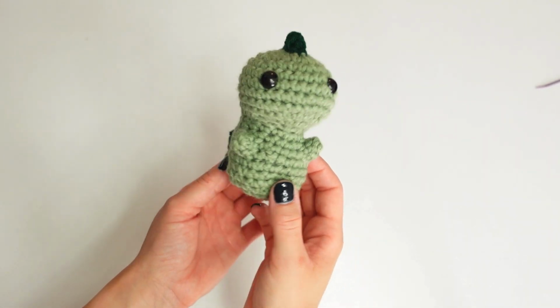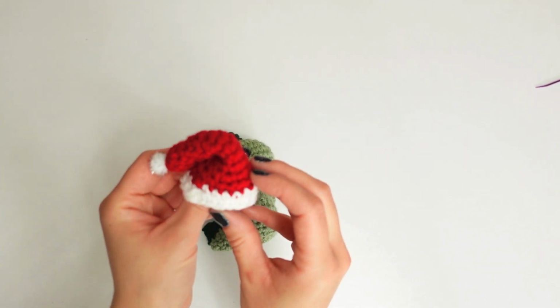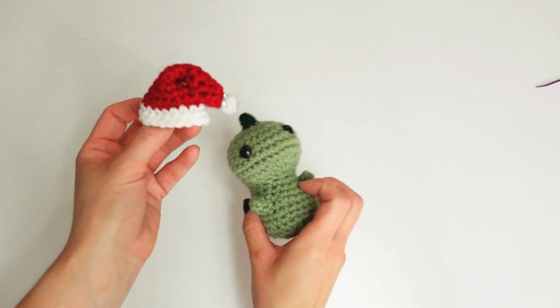Today we're making Chris the T-Rex. Your Yarny Box kit this month comes with an extra little bonus Santa hat so that you can make a cute little hat for his head.